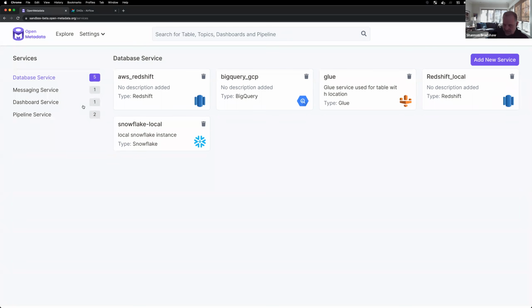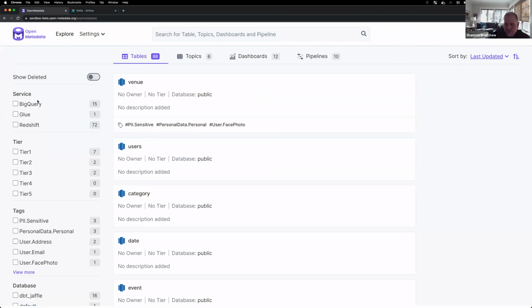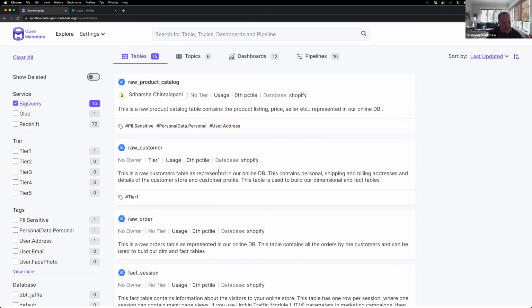So in this case, what I'm talking about here is if we take a look at any of the data that's here, whether it's tables or topics, there is a service from which we are ingesting metadata to create any of the entities and the associated metadata with those entities.